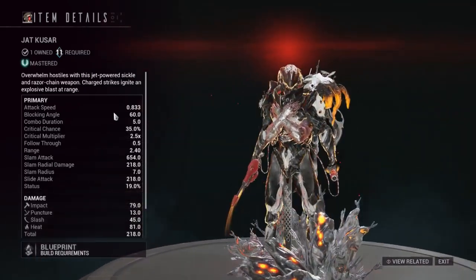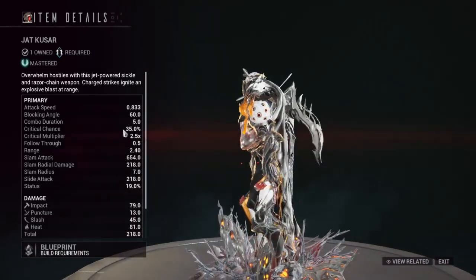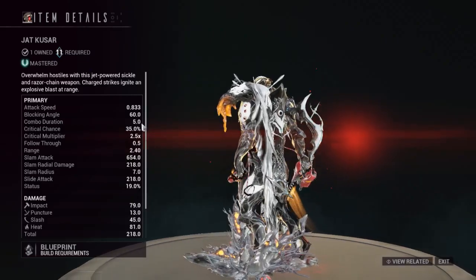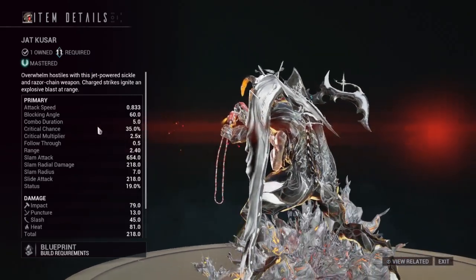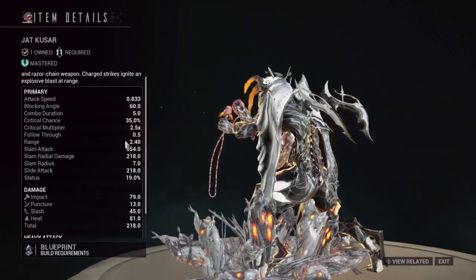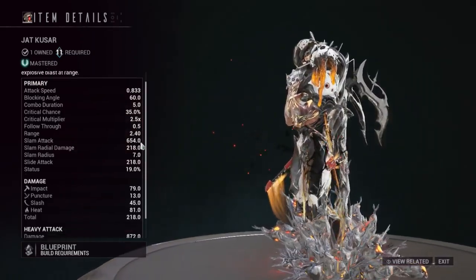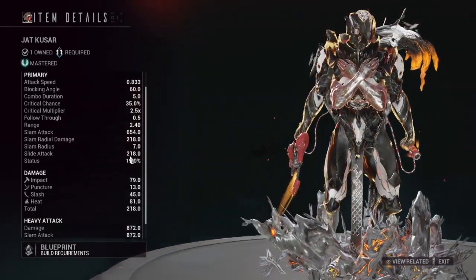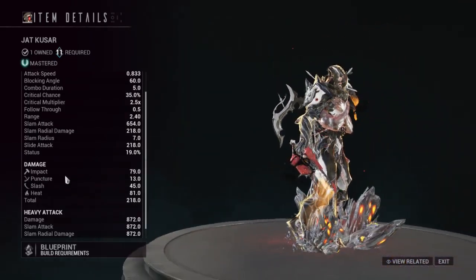Sleeper, real good. So this thing's got slow attack speed, 35% crit chance, 2.5 multiplier, so really good crit stats, the best crit stats out of any Blade and Whip in the game. It's also got 2.4 range, which is arbitrarily just the lowest range of any Blade and Whip, but okay. Low status chance at 19%, but that's still kind of usable, honestly. And then we've got 218 base damage with impact, puncture, slash, and heat.